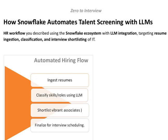These techniques let the LLM grasp the intent and context, not just look for keywords. It can accurately map diverse skills and experiences to specific job roles, even if the resume doesn't explicitly mention the target job title. That's really fascinating how much intelligence you can pack into those prompts.